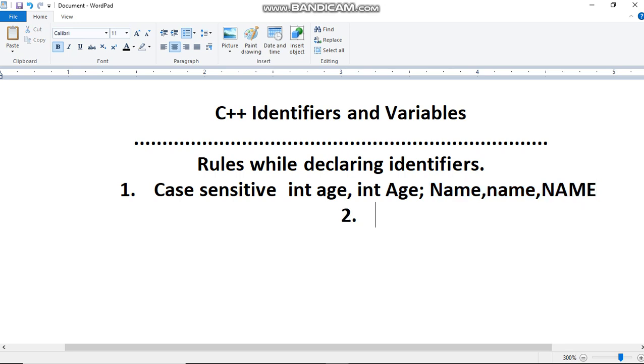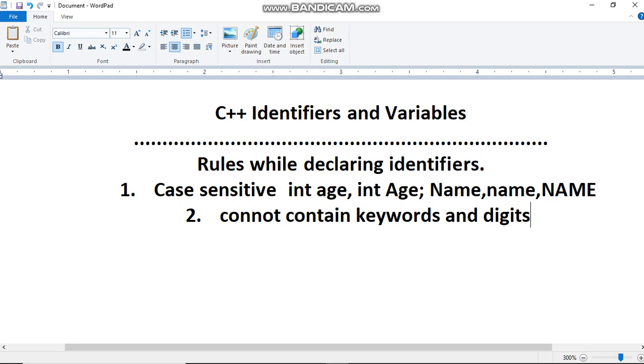Secondly, a valid identifier cannot contain keywords.